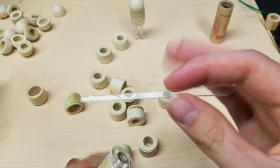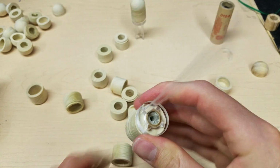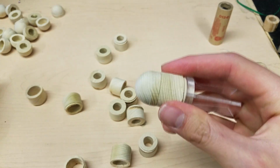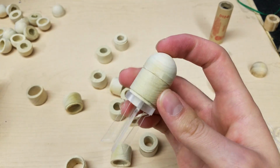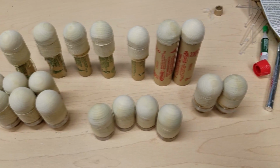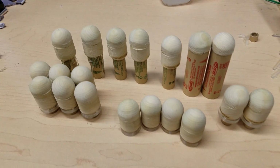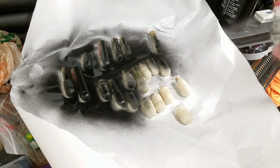I made a bunch of different fin designs out of acrylic. These are inserted into the back notches. I'm not sure if they're going to do much for stability, but they do look cool. For the larger rocket engines, I basically just glued the caps to the tops. These will fly terribly and will probably be super dangerous. I gave everything but the fins a base coat of black paint.